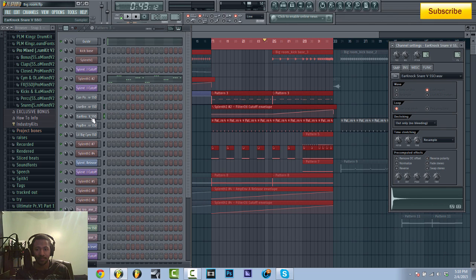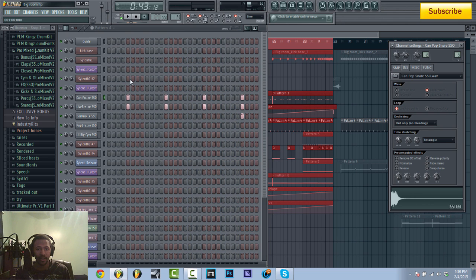And one thing about layering stuff, when you layer sounds, I layered them and then I reversed the polarity on one of them. It just sounded more punchy when I reversed the polarity, but that depends on the sounds you're using. Sometimes reversing the polarity will make it sound worse. Sometimes reversing it makes it sound better.